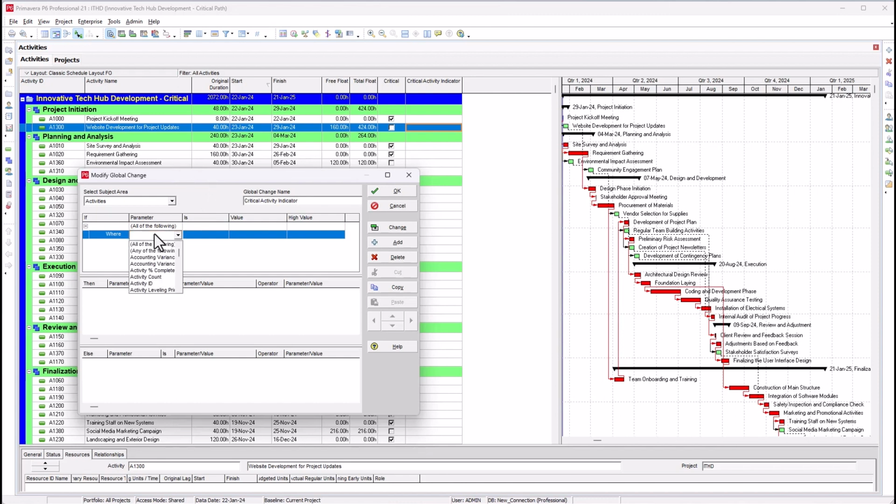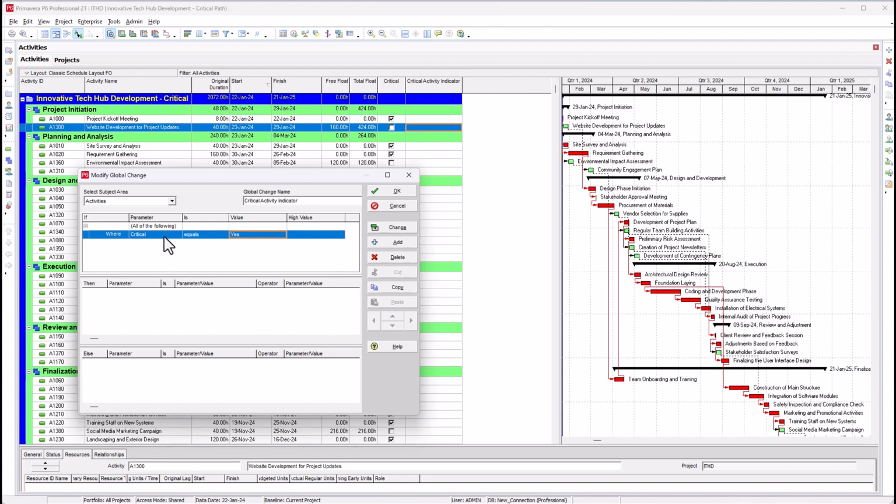So now what you want to do here is search for critical. Okay, so just click on critical here. As you can see, all the critical activity are ticked in these boxes. Okay, so that's your critical activity. That's what we're trying to say essentially there. Critical activity is equal to yes. So we're looking for activities that are critical.